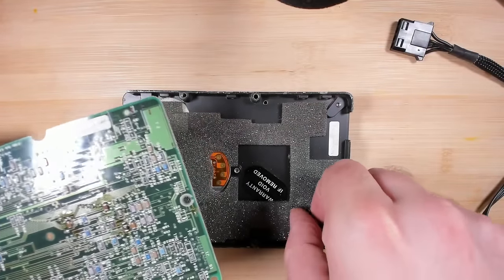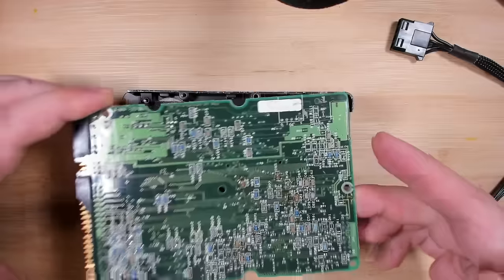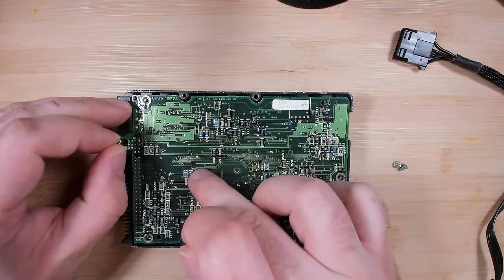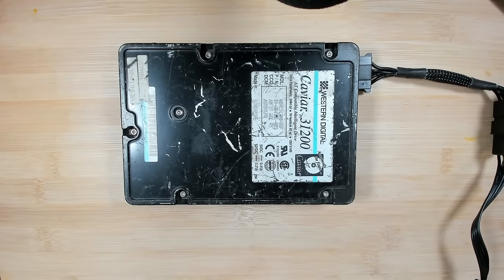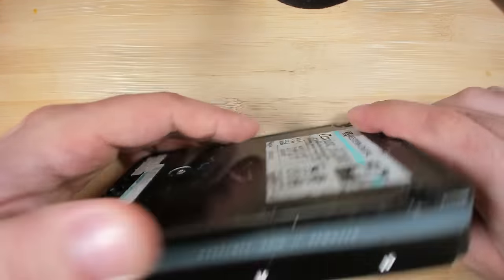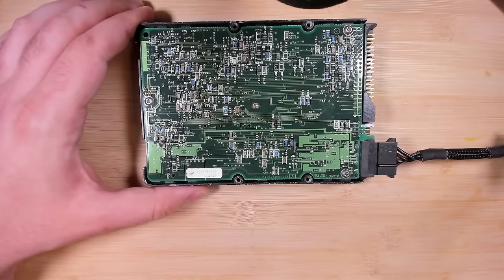So let's see what happens when we plug this drive in. I'm sure this is the best I can do for this drive. Let's see if it works, if it spins up, if it makes any weird noises, or if we have fixed it. I did hear something, but I guess this drive doesn't work either.